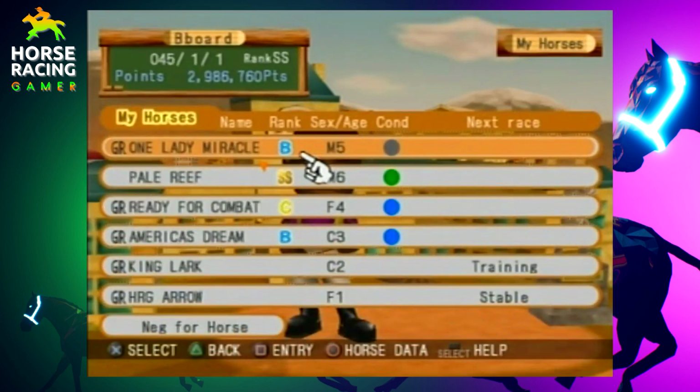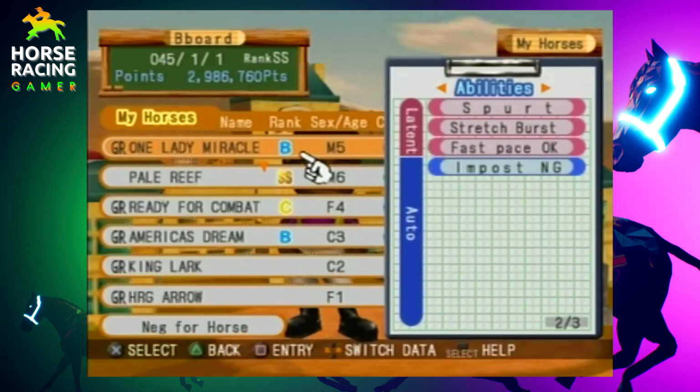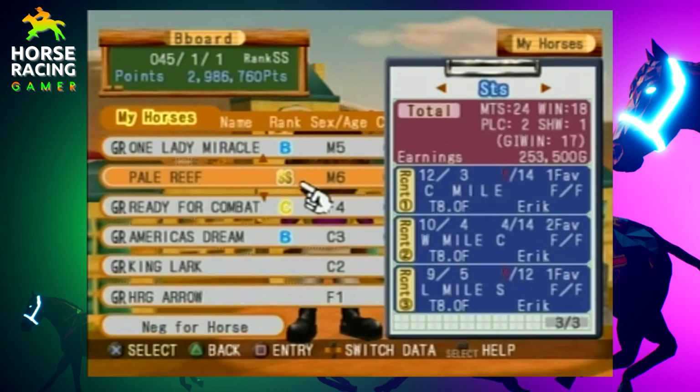So One Lady Miracle is 5. Her stats are still good. Now that she's won the GWS Turf, I'll try to get her other titles, maybe. Pale Reef, she's 6. Still good as well. Gonna continue to run her. I'm in no rush to retire either of them. Like, Pale, come on, bro.